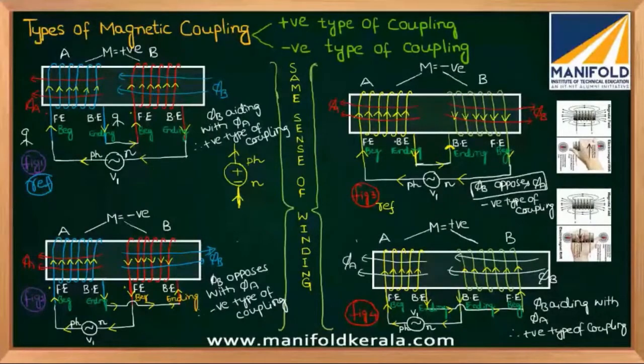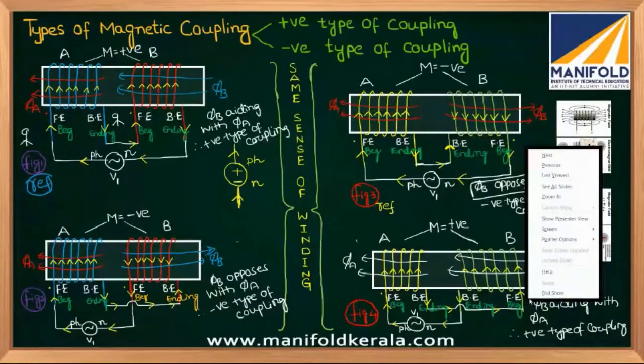In figure number 3, where this is nothing but the beginning end, let me keep a dot here. In figure number 3 only, in coil B, it is the beginning end. Let me keep a dot here. In figure number 4, the beginning end is here. Let me keep a dot here. Wait, in figure number 4, coil B, this is the beginning end. Let me keep a dot here.